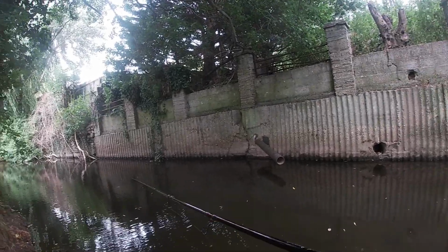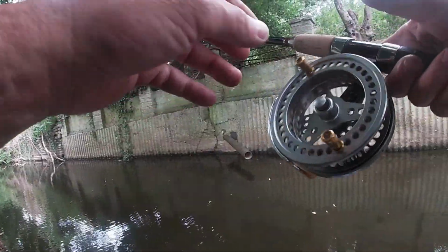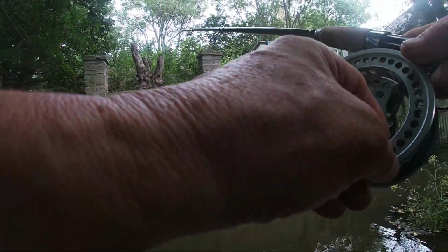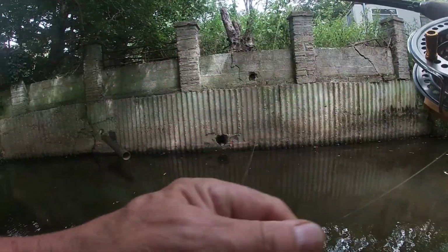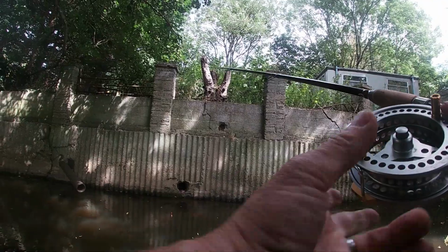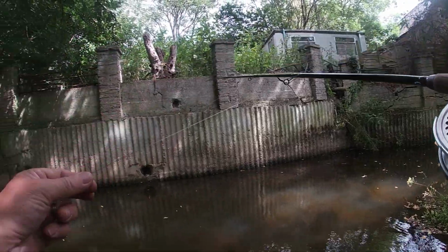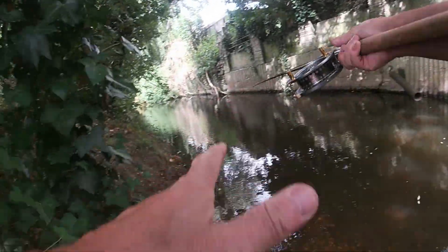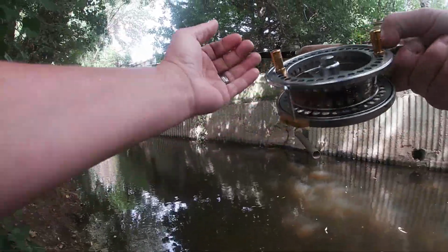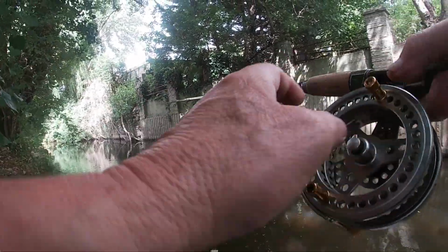Let's just bring it out there a bit. Oh. Yeah, what happened there? Did I lose my bait after all that? No, we got a bit on there. Let's leave that on there, just because we're having a trial of this thing. Oh my God, that went up the tree right over there. Okay. It came out of the tree as well, that's a bonus.